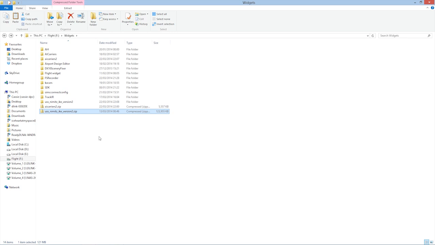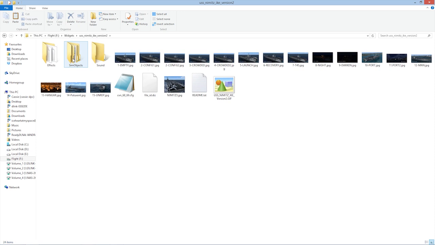But this is the big one. This is the awesome one. So Nimitz Class version 2. Now this will give you these folders. So as usual, you copy these. These can all just be copied directly into your top level FSX directory, no problem at all. It gives you some really cool things.